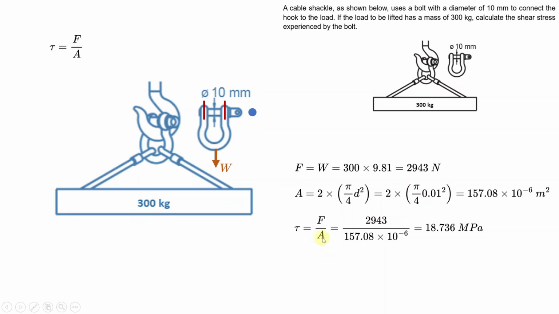What you get for the shear stress is going to be a very long number, but if you convert it to megapascals, then you will get 18.736 megapascals. Of course, when you do these calculations here, you are in SI units. So it will give you a very long number in pascals, but then you can convert it immediately to megapascals. And what you will get is 18.736 megapascals.